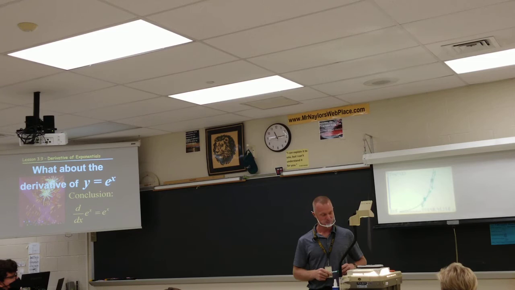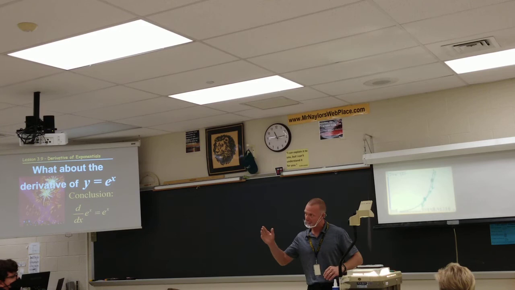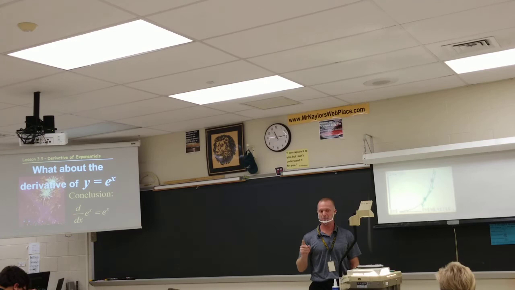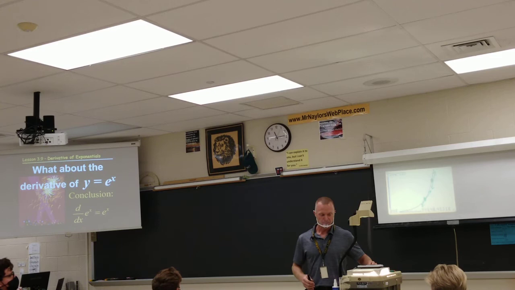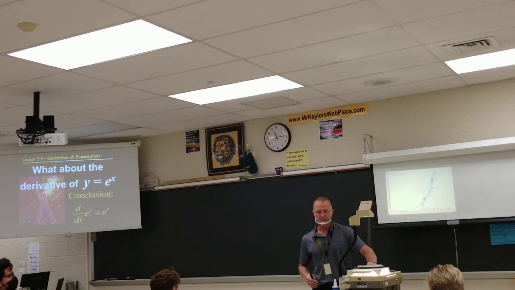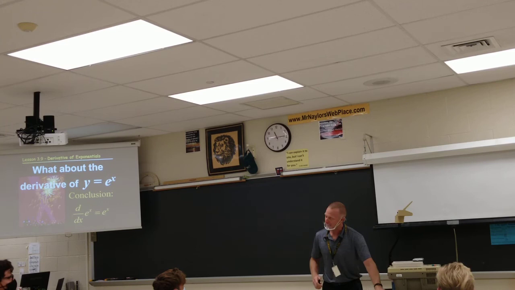Again, I'm just giving you a chance to process, because you know that an exponential graph gets very exponential, but it's the same thing about its slope. Its slope gets very steep in the same exact way. The derivative of e to the x is e to the x. Okay, again, we want to get that published in Wikipedia as the eighth wonder of the world. I will work on that in the midst of everything else this year. Maybe if you guys have any special connections to Wikipedia, you could get that in there.